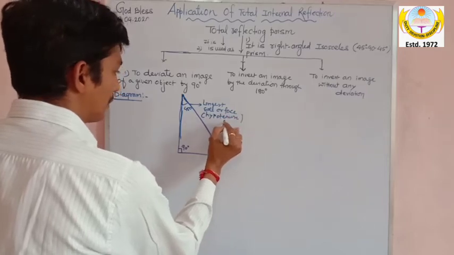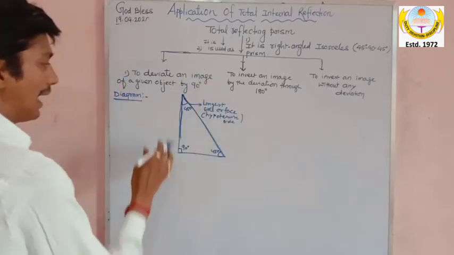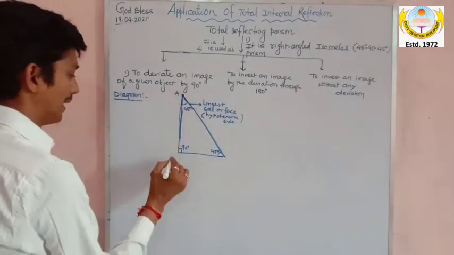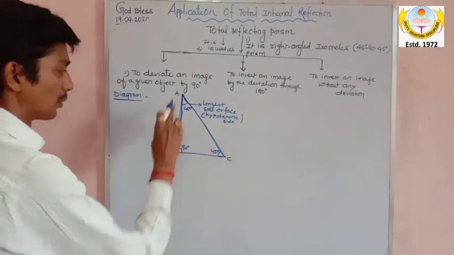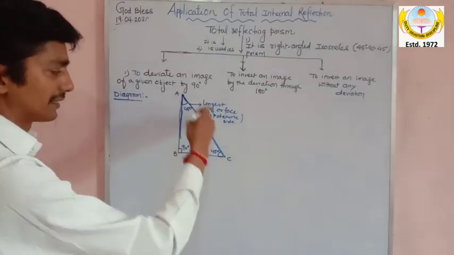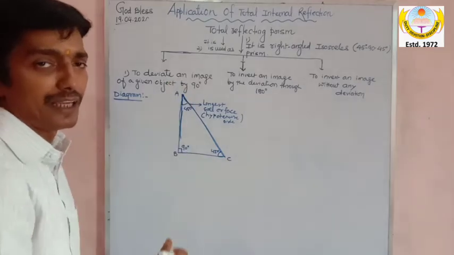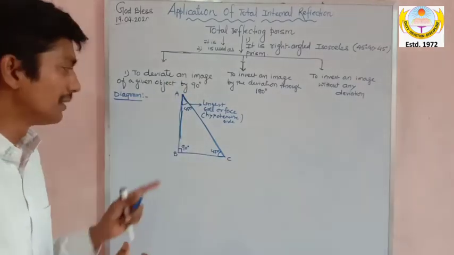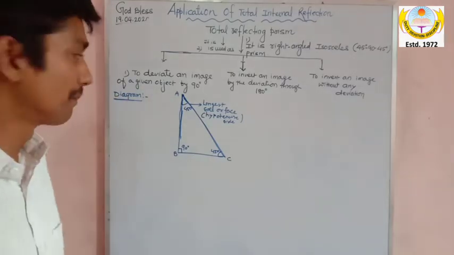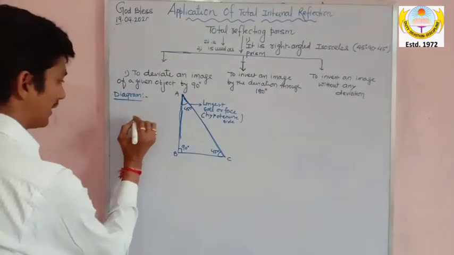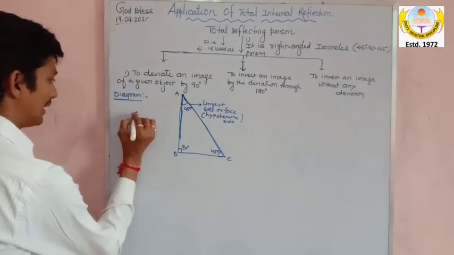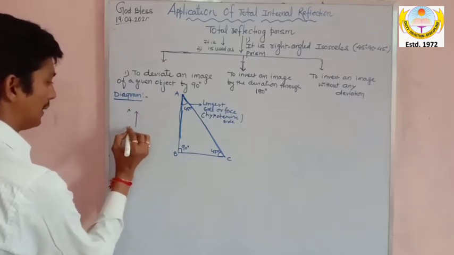So this is the hypotenuse side, and these are the two shorter faces. You can see here I am drawing A, B, C. So AB and BC are the short faces, and this AC is the longest or hypotenuse face. I will write all this in my explanation. Now, my dear, assume that here is an object and the name of the object is AB.